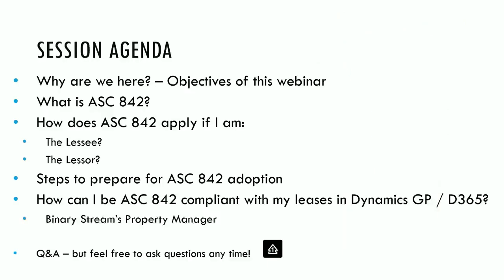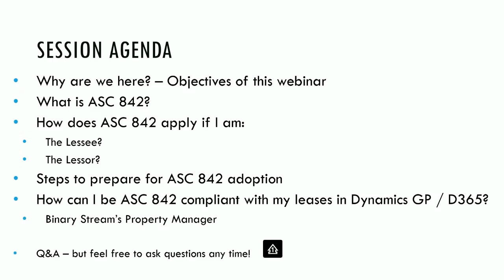Our agenda today, first of all, we want to look at why are we here? What are the objectives of this webinar? What do we hope to take away from this when we're done? What is ASC 842? And how does it apply if you are the lessee or the lessor? There's different rules for either of those categories.